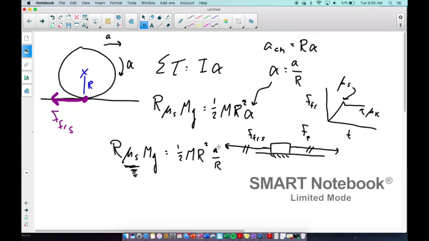If the acceleration is too big, then we overcome the static friction coefficient, and now all of a sudden we have kinetic friction, which means that this thing would be slipping. Once again, you guys may be familiar with this. If you're at a stoplight and the light turns green, you step on the gas pedal, causing your car to accelerate too quickly, causing the wheel to have too large of an angular acceleration. You know that your wheel will spin out over the asphalt, and it's going to slip. And we're not going to have static friction here.